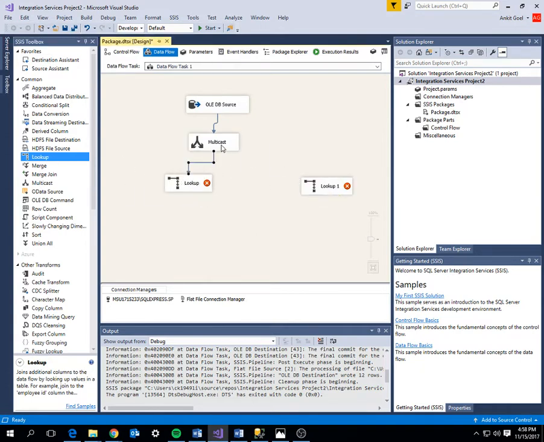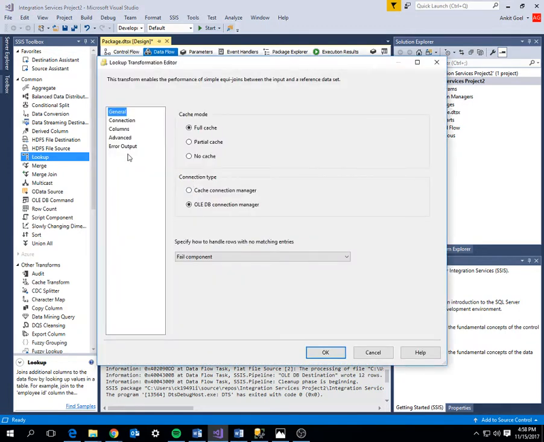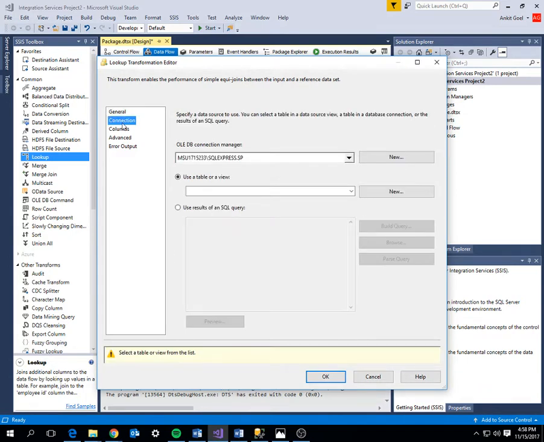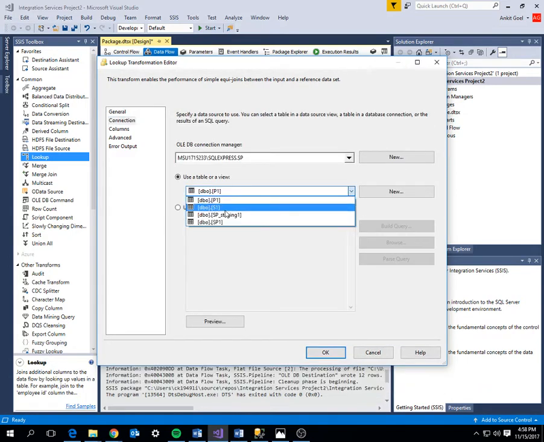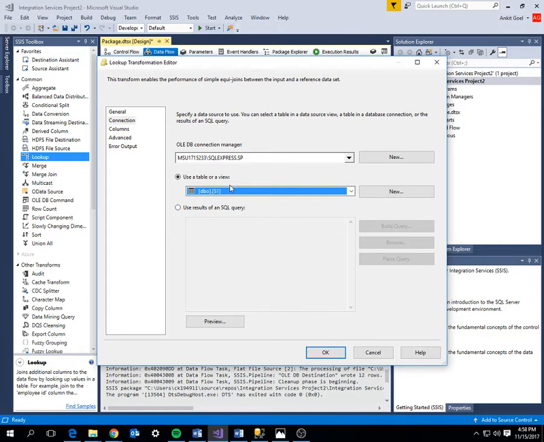So I'll connect one lookup. The same data would be coming to lookup and lookup one, and I'll use lookup one for, let's say, S table. Let me just say this to redirect to no match output. Let me go to connection. Like I said, this would be S1 table.